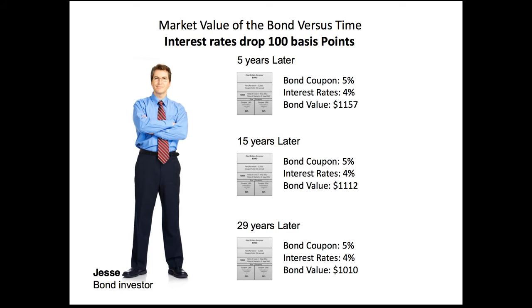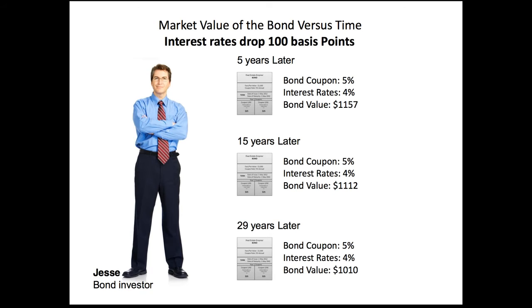Okay, so let's assume that interest rates dropped 1% as opposed to raised 1%. Now, I want to highlight a term that you might hear when you start getting involved in bonds more, and that's basis points. So we're talking about a coupon of 5% here, and interest rates go down to 4%. That's called 100 basis points. A 1% change is 100 basis points. So if it dropped 2%, that'd be 200 basis points. That's just some terminology to take with you, so if you hear that, you understand what people are talking about.